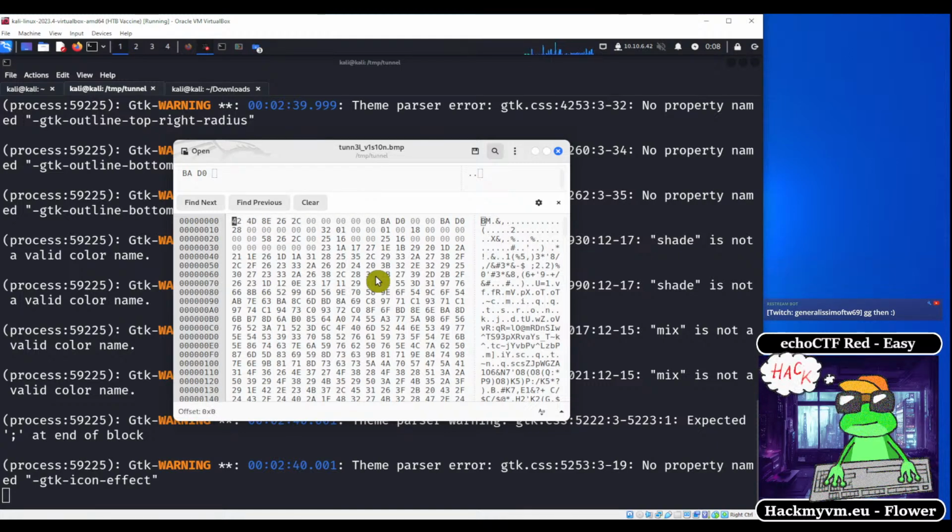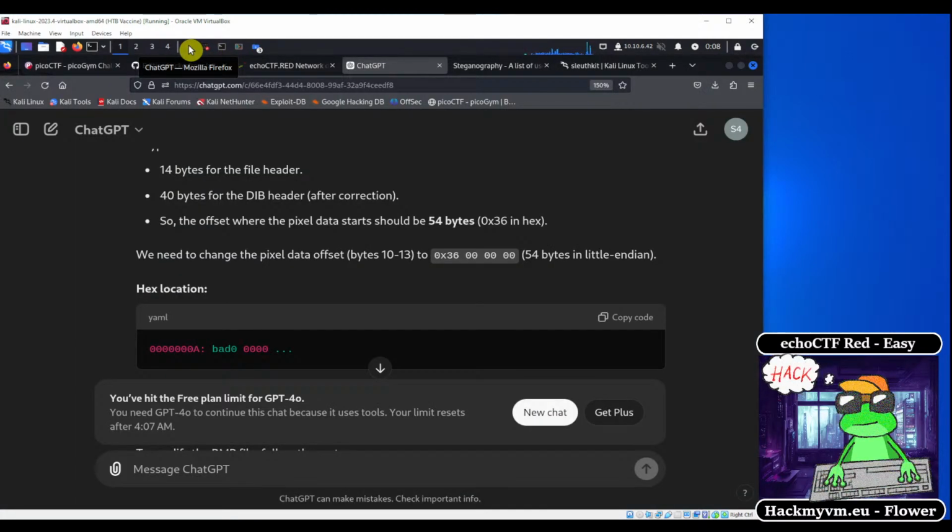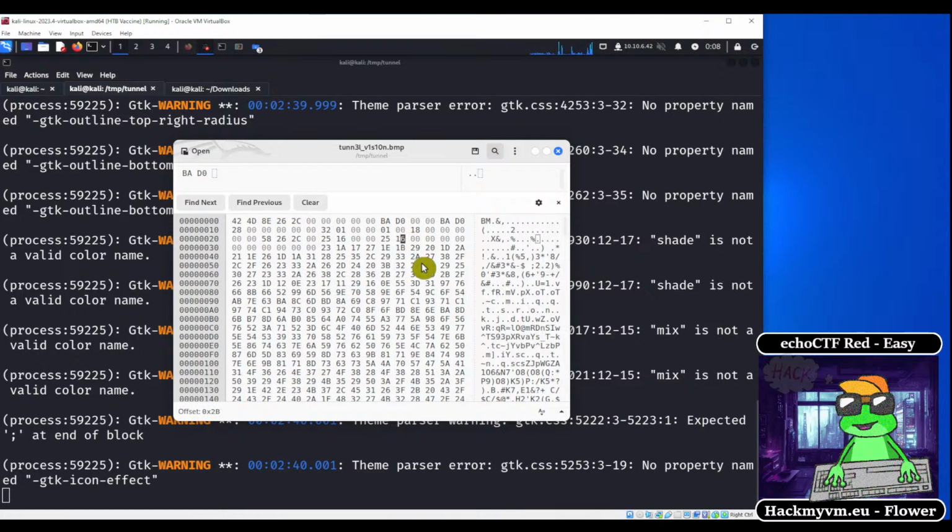So this is byte 1. 2, 3, 4, 5, 6, 7, 8, 9, 10, 11, 12, 13, 14. Okay. So this should be what we're replacing over here. So we replace 10 to 13.